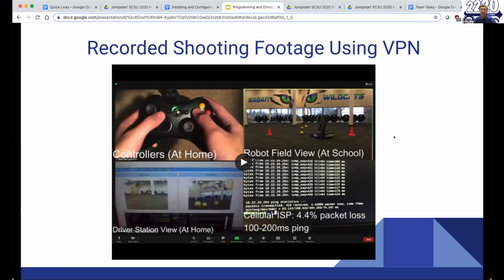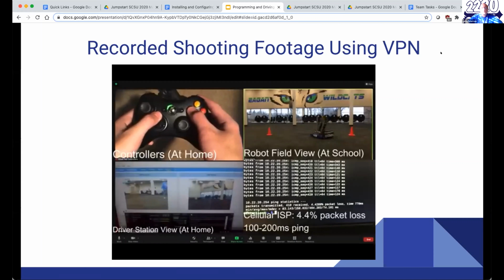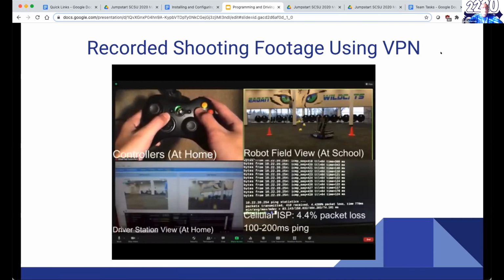Yes, we followed up this testing where we were using a Samsung phone for this test with connecting to our school Wi-Fi, which, as you can imagine, was about 50 to 100 milliseconds, as I recall. So about half what you see here on the screen. As Ethan said, you really can't notice the lag, even with the cellular network.